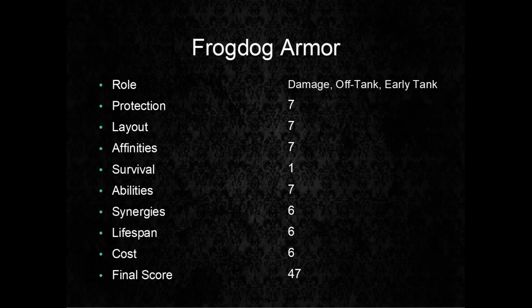Survival, giving it a 1 because it's got a pseudo dash, but it's not really a dash. I can't give it more than that because you are still expending stuff and you have to re-inflate to get going again. Abilities are 7. I think most of these abilities are really good. The outfit isn't relevant to the armor set as a full itself, but possibly relevant to other future armor sets.